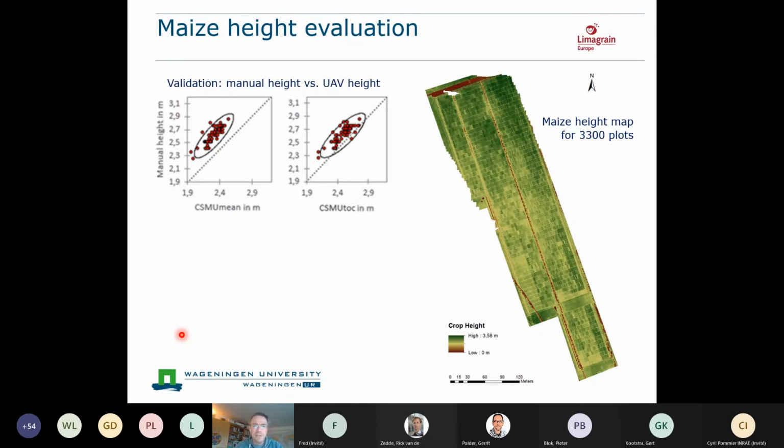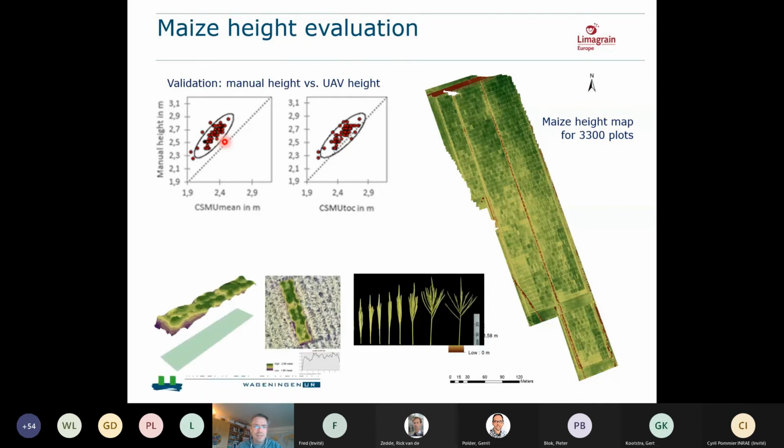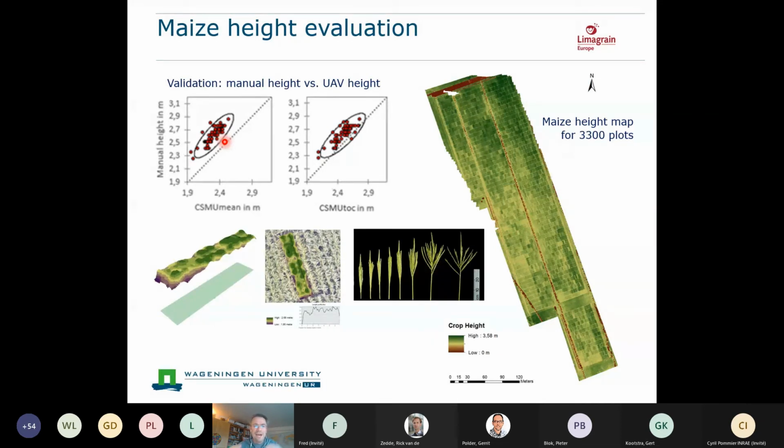And when we compared the crop height model with the manual observations, which were made by the Lammert people, we saw that initially there was a good reproduction of the height, but with quite a large bias. And what we saw is that this has very much to do with how you represent the height within the plot. There's quite some variation in the plot. So do you take the maximum height, or do you take a certain percentile? For example, when we take the 99th percentile, like over here, then you already reduce quite a lot of the bias.